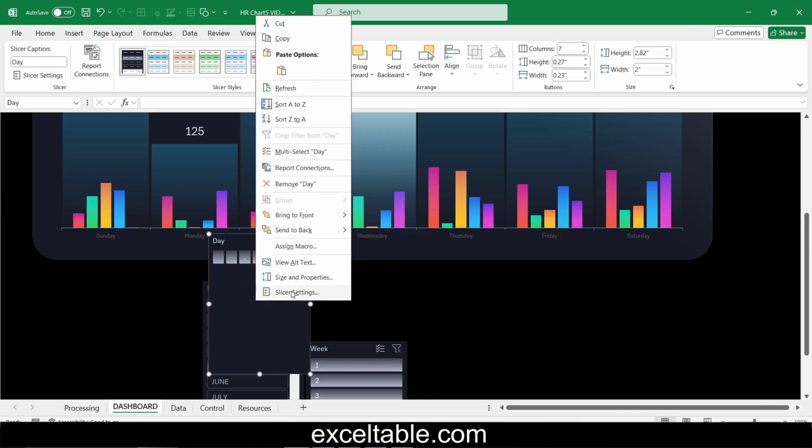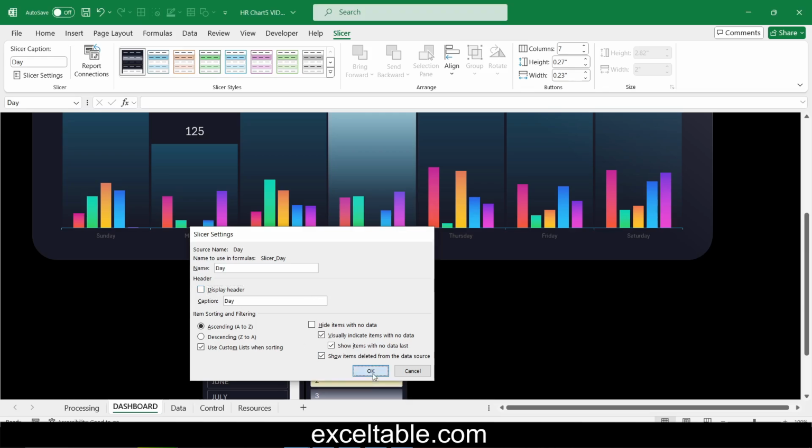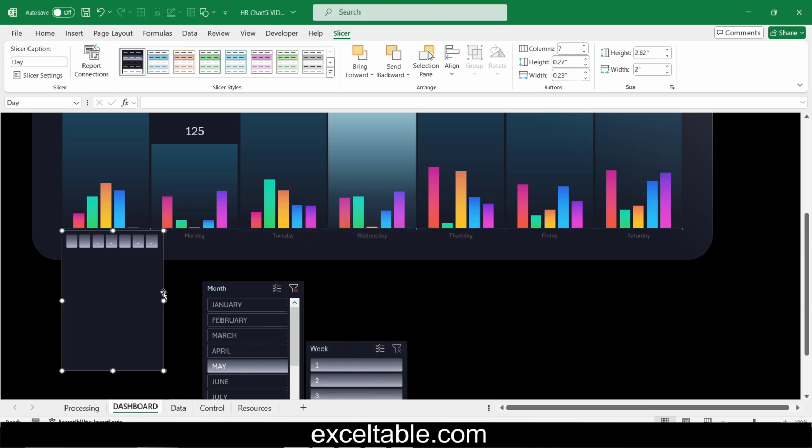Disable the display of the header panel for the day switching slicer in the slicer settings, accessed from the right-click context menu.